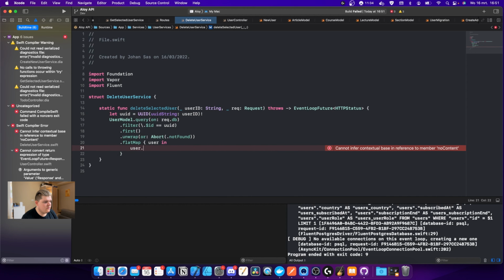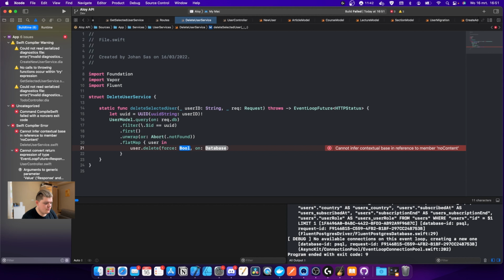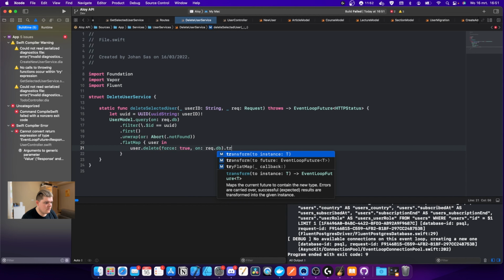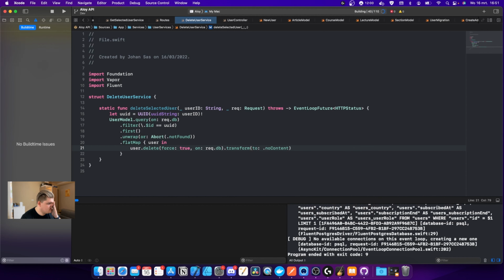So then I'm gonna do user dot. We're actually gonna do a force delete so that we are sure that it's gone. And on req.db dot transform dot noContent. Let's see what happens.